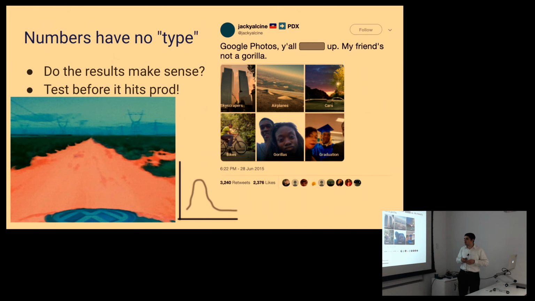So we'll start on the right. This is Google Photos, very nifty little tool. Will tell you what's pictures of, where it was taken, and so on. And one person kind of complained that, hey, this is not a gorilla. Once they posted this on Twitter, it took Google a couple hours to fix it. Their fix was to remove the gorilla category entirely, to the point where if you go to the zoo and take a picture of a gorilla, it won't show up as a gorilla because they had too many false positives in this field. That's one way of doing it.